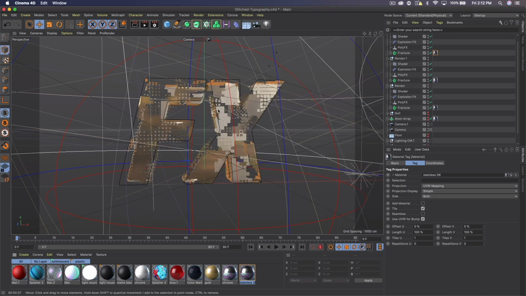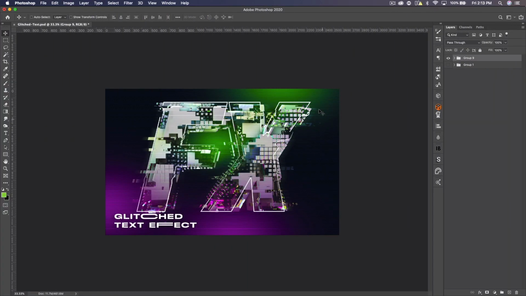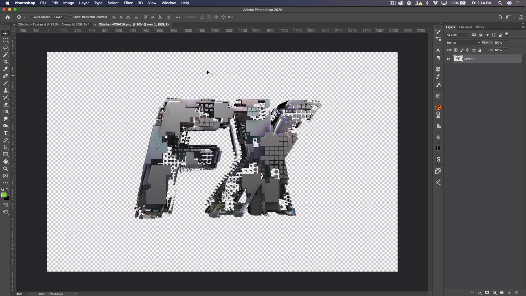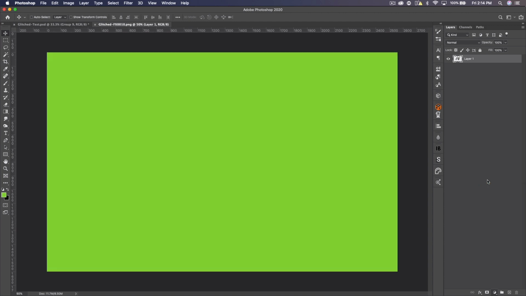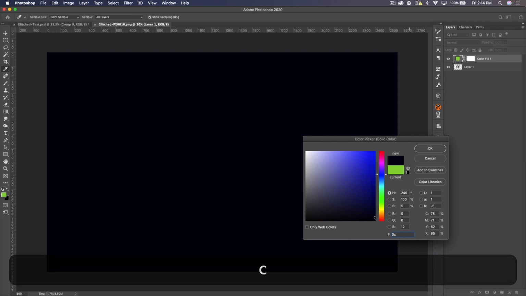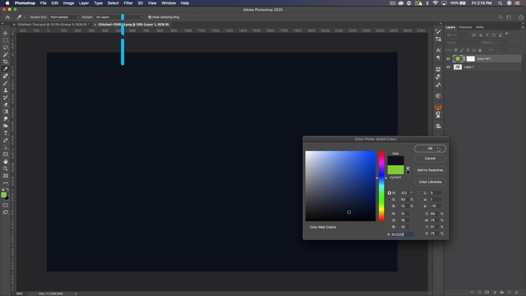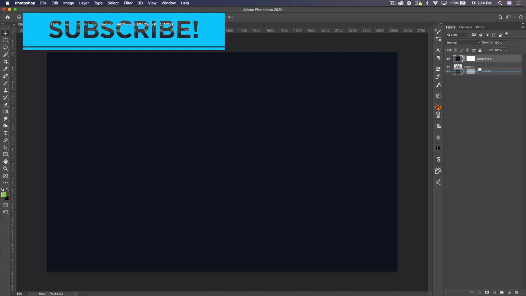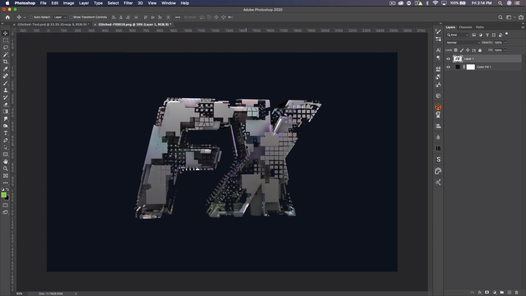And now let's go over into Photoshop to add even more glitchiness. You can see this is kind of what we're going to be creating then. So I'm just going to get the render and drag it into my Photoshop icon in my dock, which you guys can't see because it's off on the other monitor, to open up a document like this. And I'm going to add a solid color, which will be our background, and that color is going to be 0C1220, so a dark blue, and just drag that down below. And we have our text.